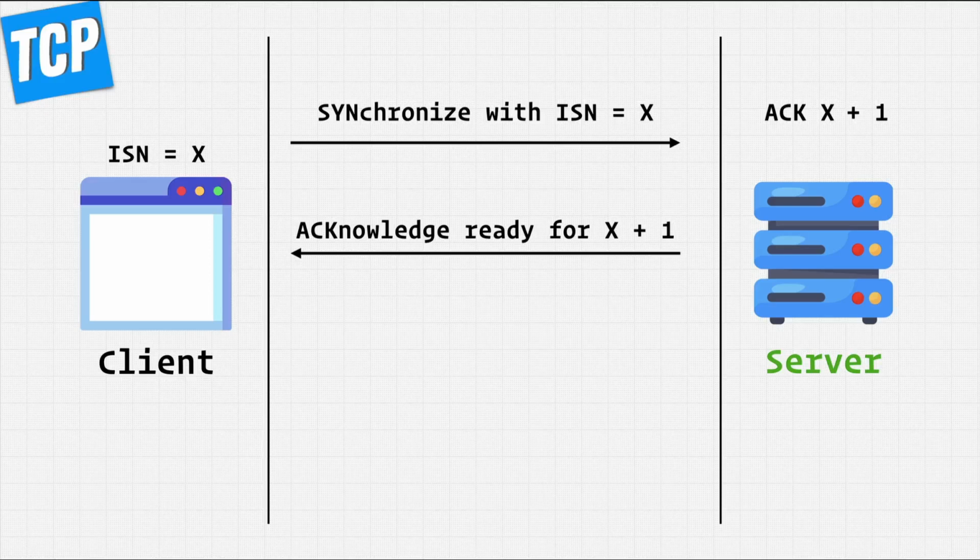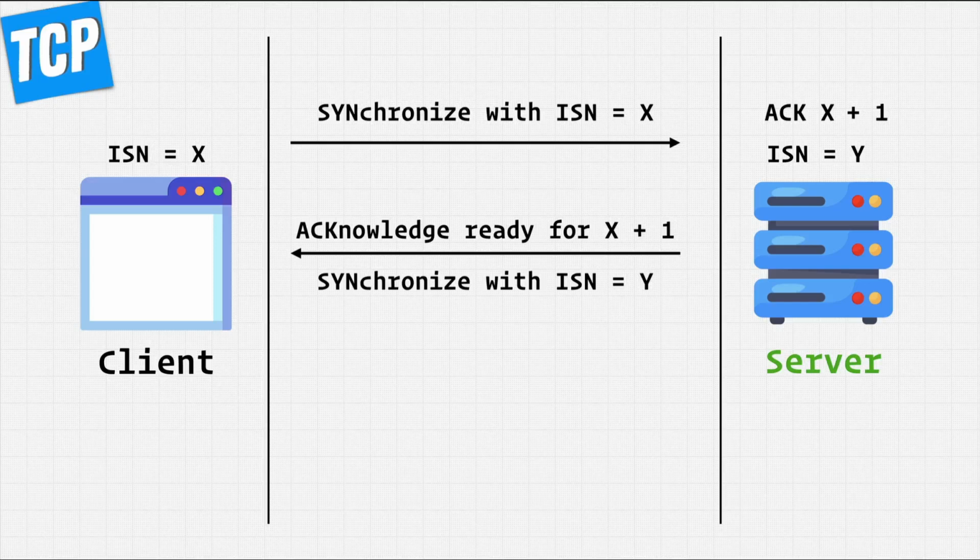But now remember, this server also wants to send data back to the client, meaning that it itself also needs to synchronize back with the client with its own ISN number. So the server will generate its own ISN number as well. Y, for example, let's say it's 999. And then it will also send as part of that acknowledgement back to the client also a synchronized message as well saying, hey, my ISN number is Y.